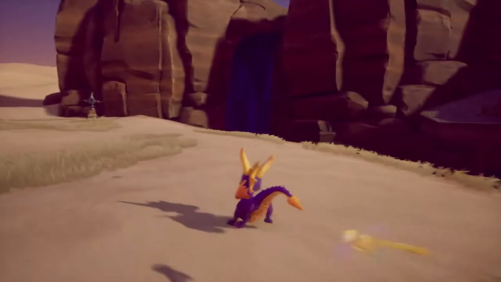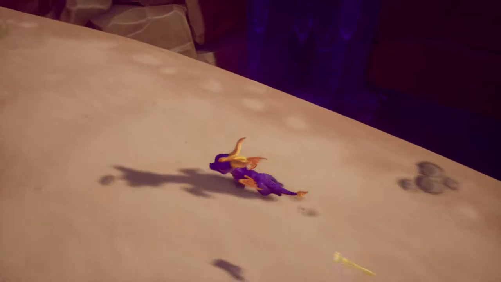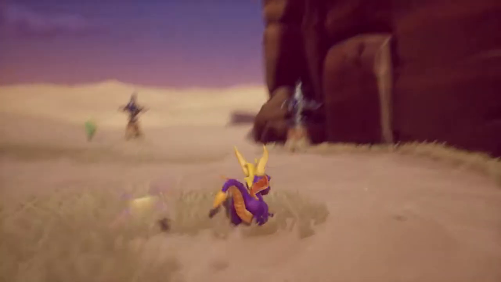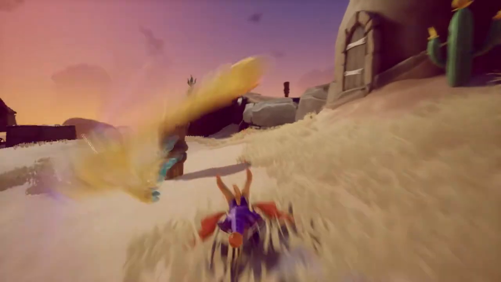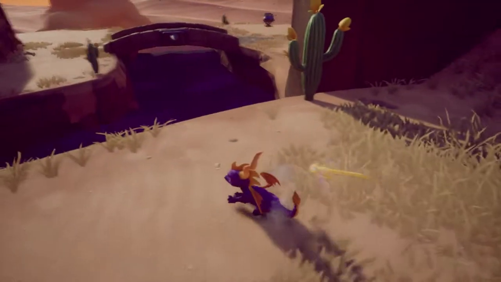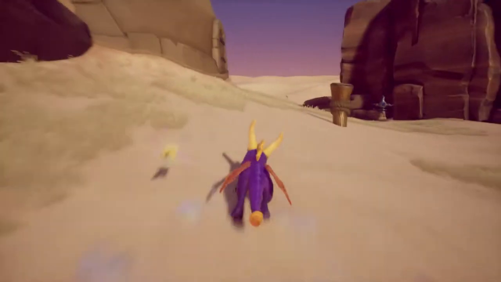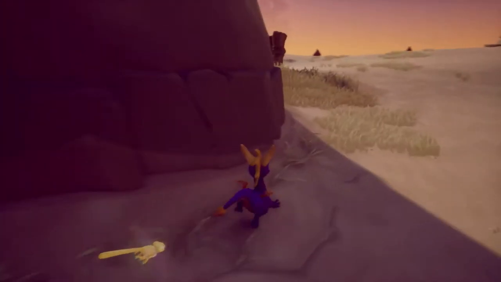Okay, so there's a waterfall over there. Is there anything hidden behind it? Since it is, after all, a waterfall. It doesn't look like it. It looks like a waterfall. And you can't swim. If you touch a waterfall, you take damage, so... What am I missing here? What am I missing?